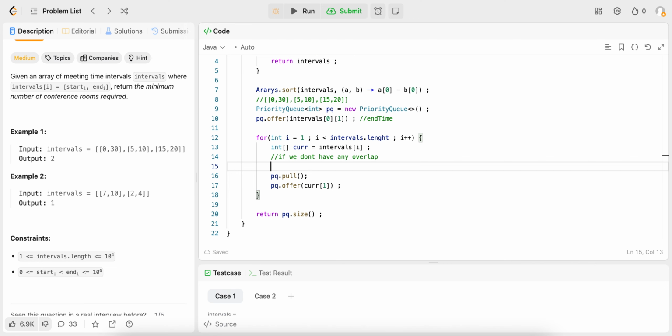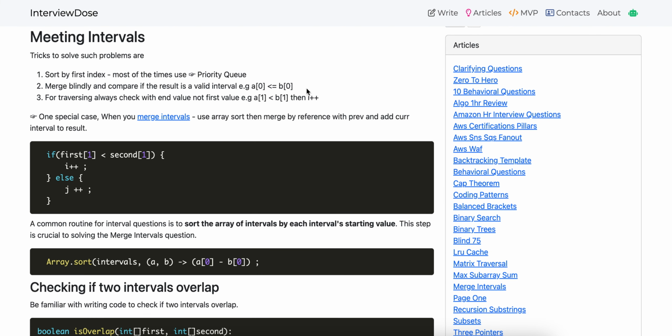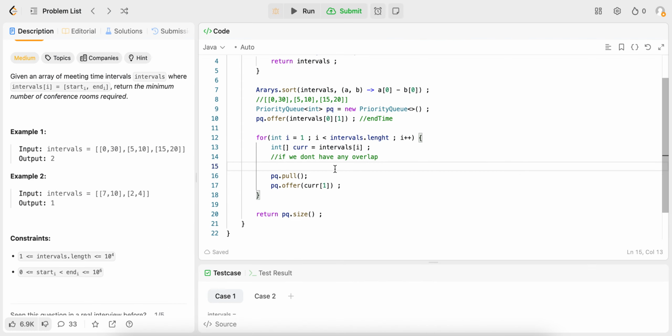As I said, here it is clearly written: check if it is a valid interval. So that's what I'm going to do. Even though it's easy, I'm just following the exact same pattern, so that I don't have to think much in the interview environment.